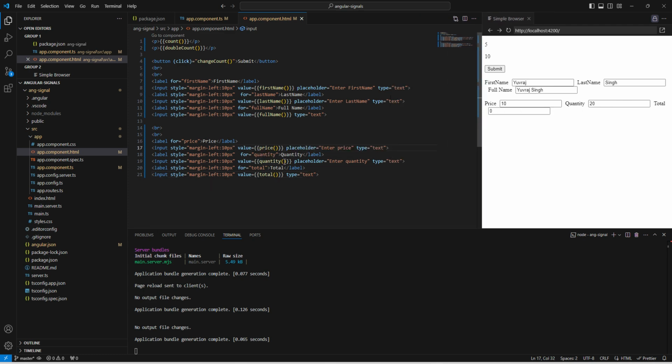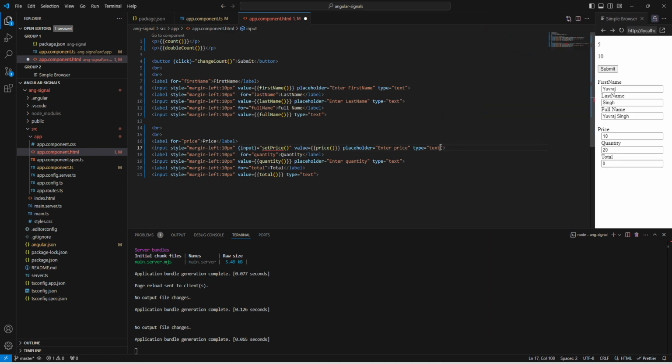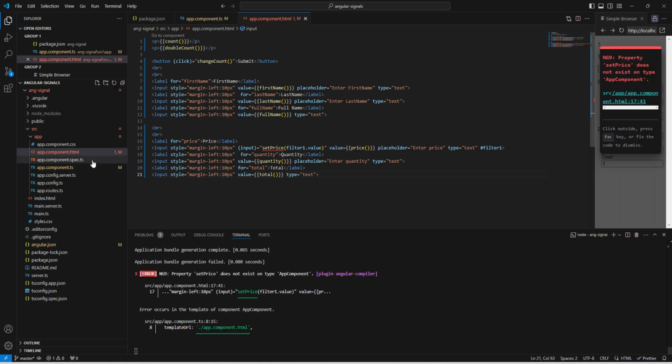Let's say here we can add input, whenever we enter some value, at that time we can call a set price method, and here we can pass, let's say, one filter, filter 1, this is for price, and we are passing the value which we have entered for the price.